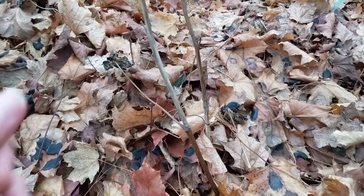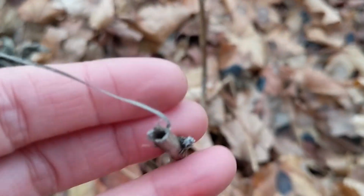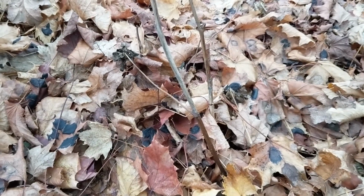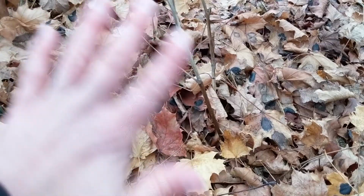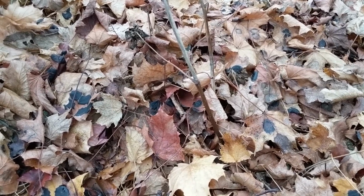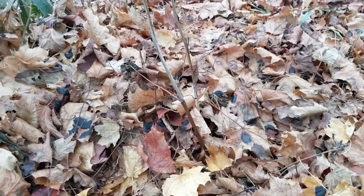So over here, we've got a few little stalks left from our wild blue lupine. And as you can see, they are hollow. So we're going to leave them here just in case little bees might like to use them as a nesting site. And if you were following along, all of the seeds have fallen in this area, which I was hoping to collect and share with people, but that didn't happen. I wasn't quick enough. They all fell. So fingers crossed we get a whole bunch of it over here next year.